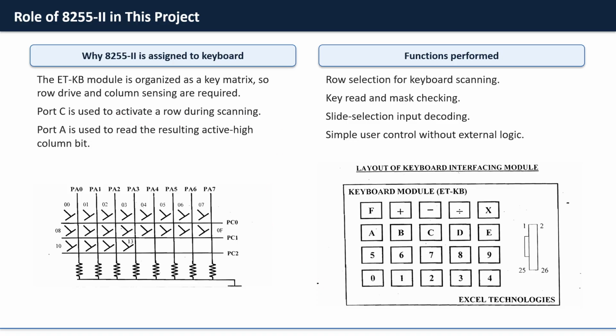Let's consider, actually we have used only PC0 in our project here. In real use we can use both PC1 and PC2 too, but for our project we are only considering two keys, that is the 00 and 01 keys. For a slideshow we are not using any other keys, so that's why we are not giving any active signal to PC1 and PC2.